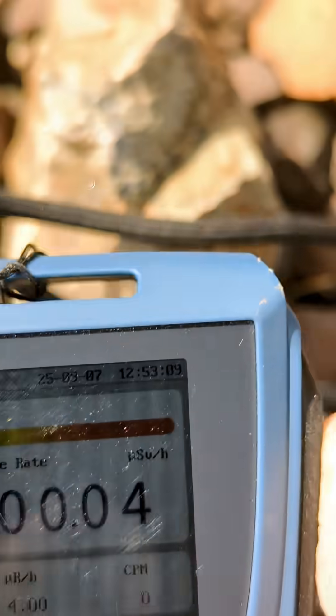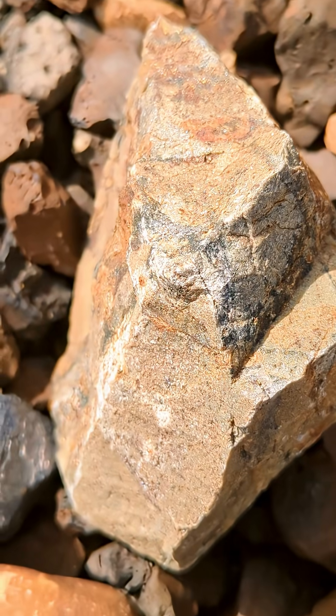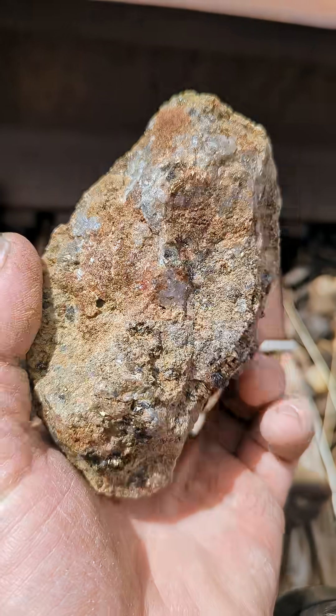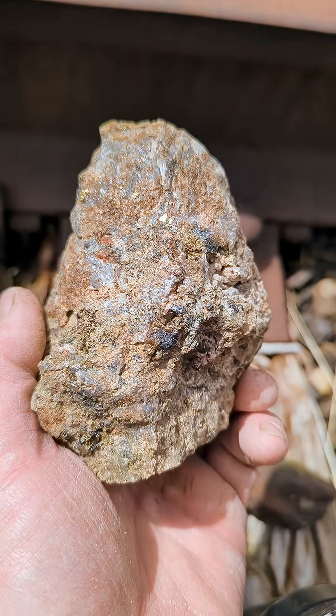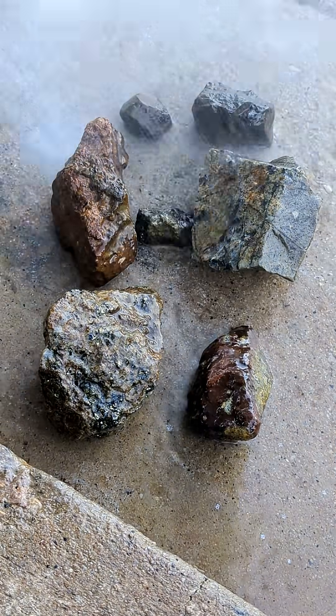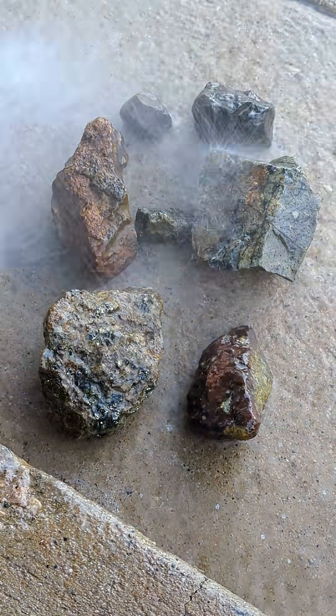Found myself a pretty interesting piece — I'll take that home and slab it. That's another nice specimen coming home with me. I guarantee that's from the old mine. Gotta give these samples a good rinse to show the sparkle a lot better and give a better look on camera.